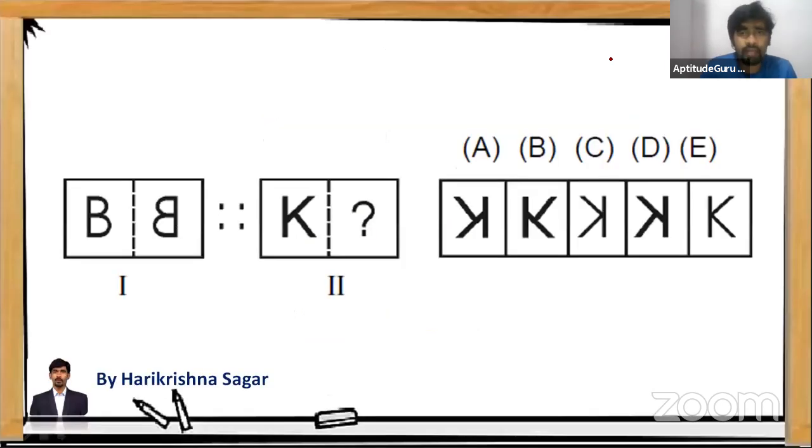Please have a glance at the first question available on the screen. Instead of going into the discussion of the question, first look at what pattern is available. Can you please respond? I'm expecting the response from your end. Dear students, please try to give the response.